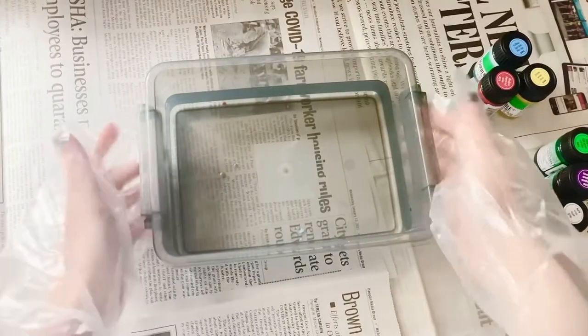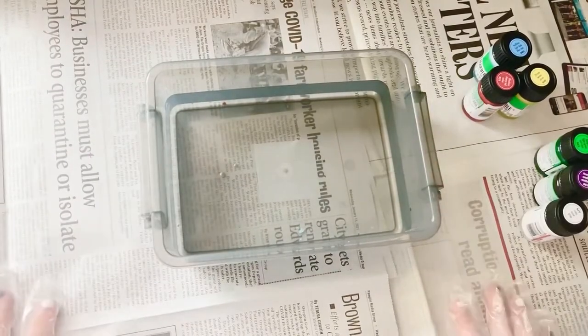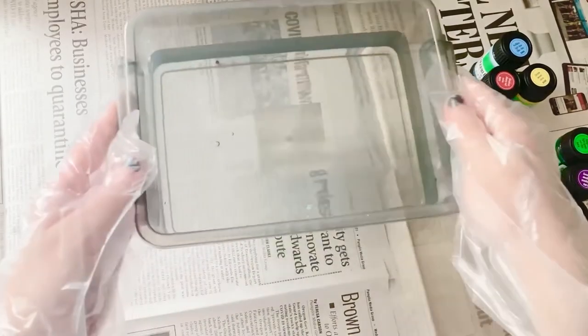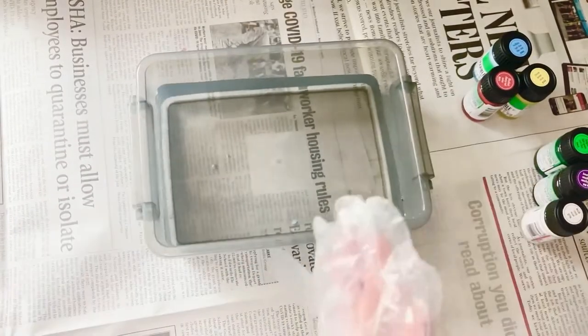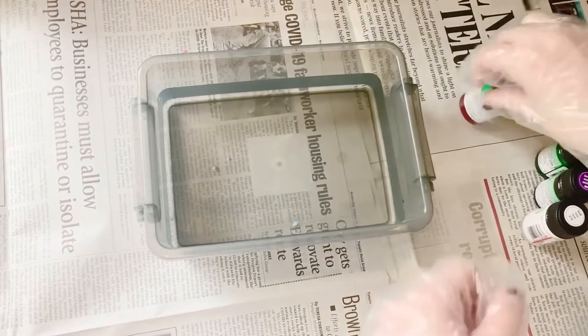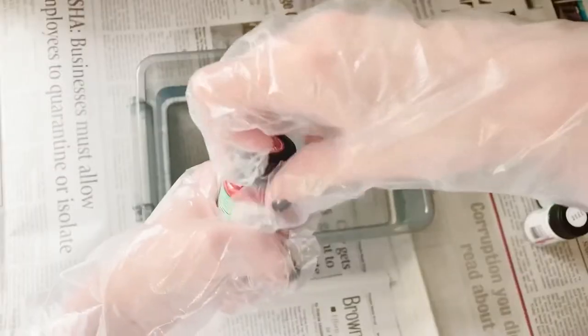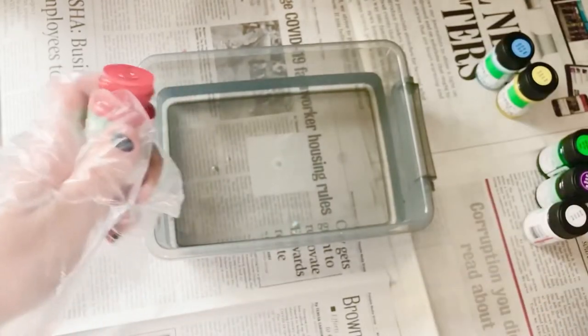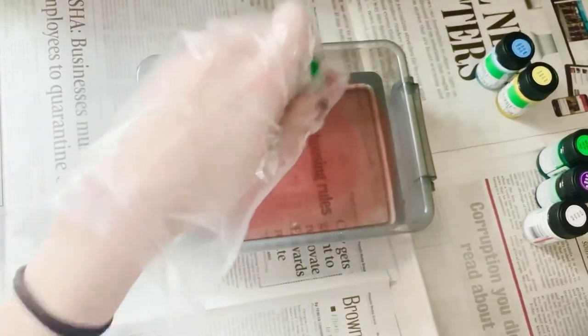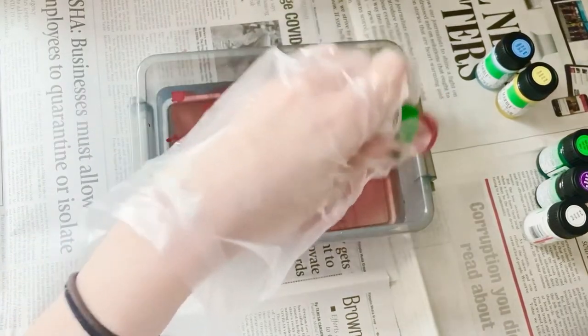All right, it is Friday. I have got my workspace all set up. I've got some newspapers here just to protect my desk in case anything spills. Got the container here with some water in it. So now I'm just gonna have to figure out how to make this work. Since the theme is Spider-Man, I think I wanna start with Spider-Man colors, which of course is red. I'm gonna have to figure out how this all works. I honestly don't know how to make this work. I'm assuming just dripping is what you're supposed to do.